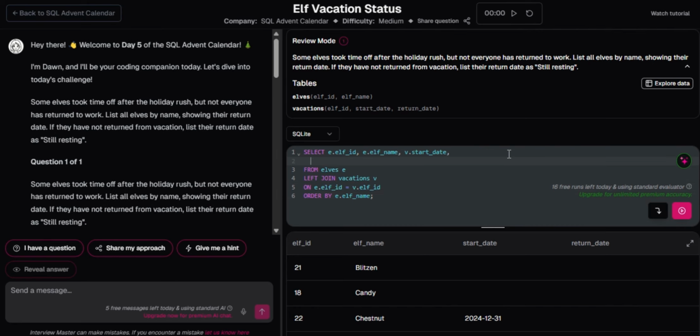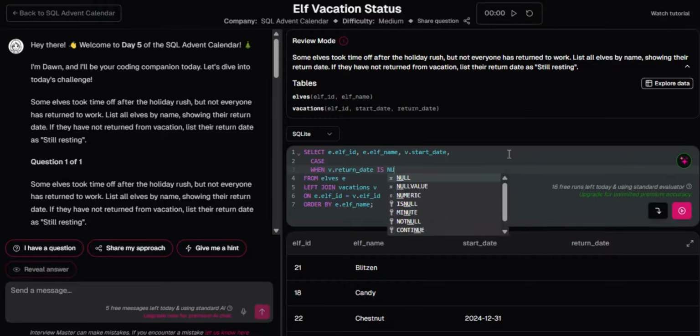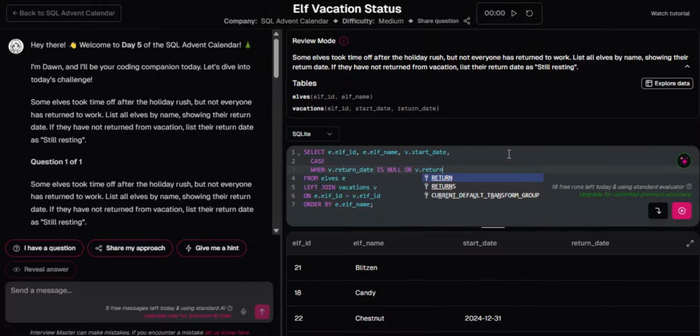Let's check when, just basically as though you're writing in plain English, when the return date is null, it's blank, or let's do a double check if the return date is equal to an empty string.